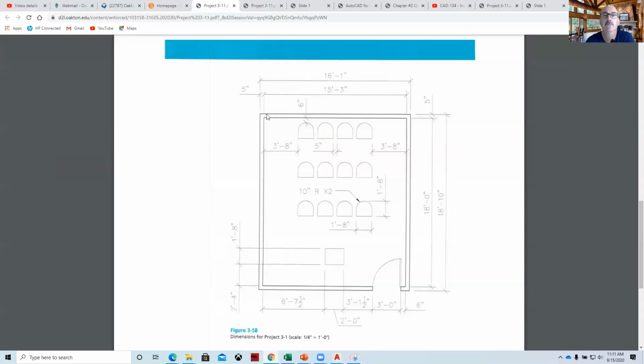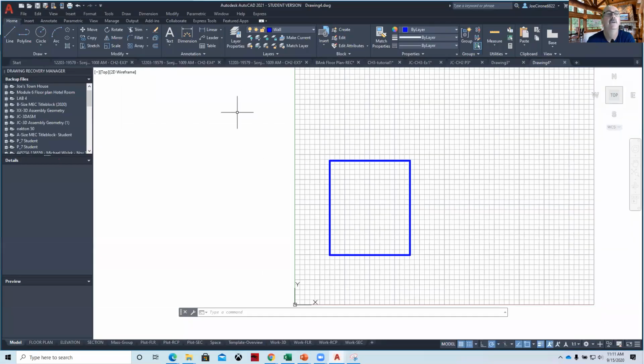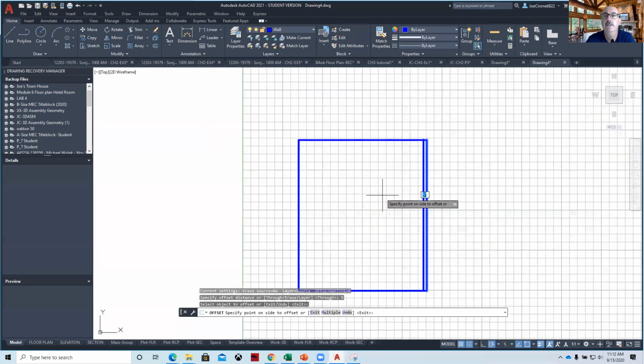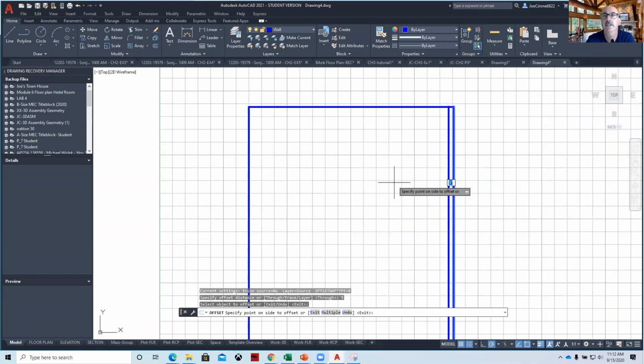And then as we look at this, we can use the offset command to offset the wall thickness. And the wall thickness is 5 inches. And so if we come back here to our drawing, we can say offset, specify the distance, 5, enter. Now, technically it should be inches, but the default is inches. And so you don't have to put inches, but if it were 5 feet, you'd have to put the apostrophe because 5 feet is much bigger than 5 inches. So you can just have it as 5, and then you select the line, and then go to the inside or to the outside. We're going to go to the inside.